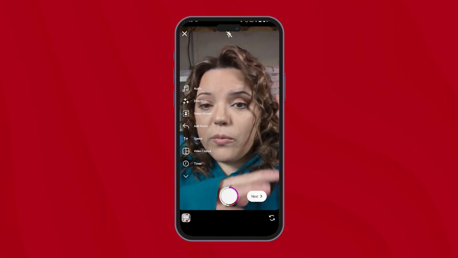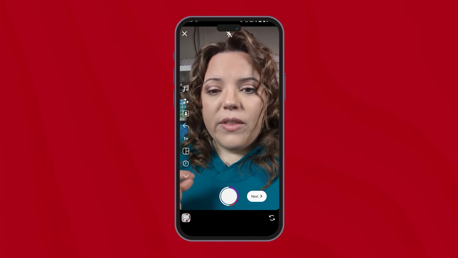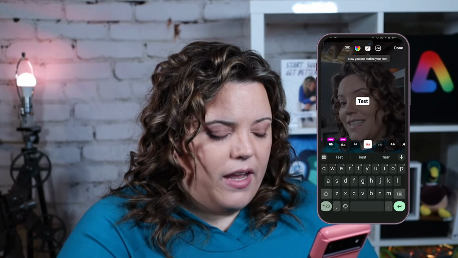Now, when you're ready with whatever you've said and it's done the way that you want, you're going to want to hit next. Next is going to show you what your clips look like so that you can edit them. Now, as you can see, I have more things on the screen. In the upper corner here, I have audio. If I want to explore adding audio, I can add it. I can add text to my screen. They're experimenting with some new fonts, it looks like, from when I recorded this.